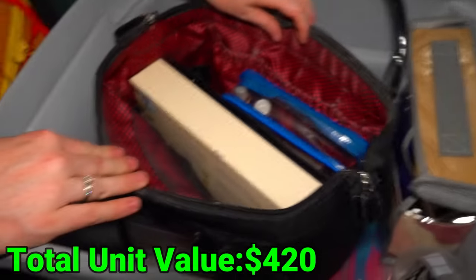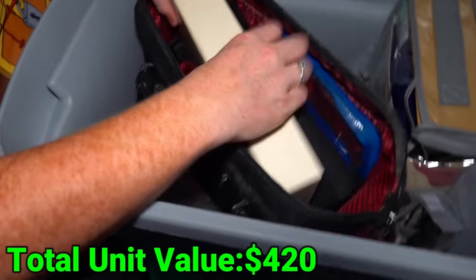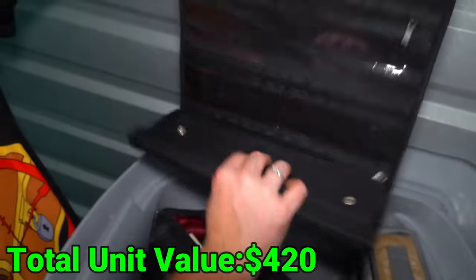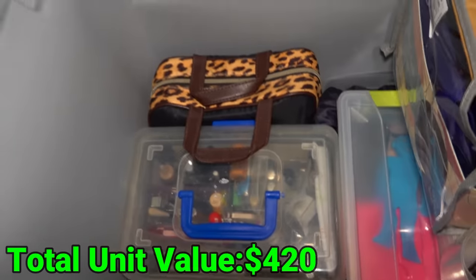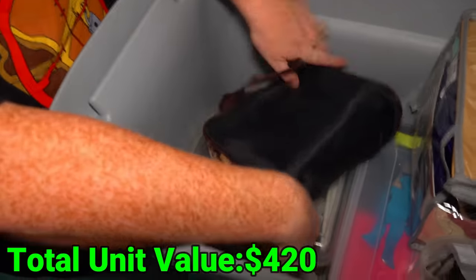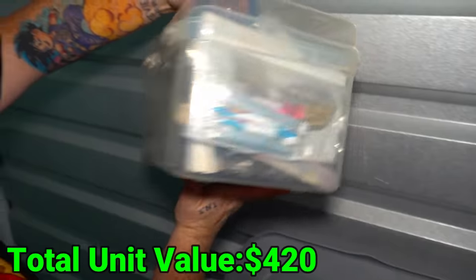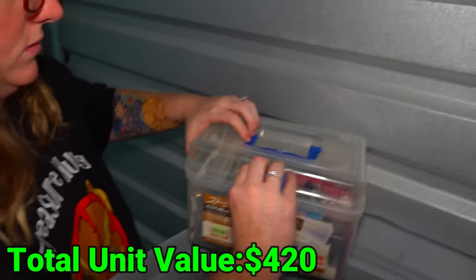Nice clothes. All right, and what is this? Box? It looks like a straightener. Yeah, straightener or curler or something. And this thing is probably one of those makeup organizer type things or bathroom organizer. That's a lot of makeup, huh? Yeah, we have a lot of makeup stuff down here, which I'm assuming all these bags I'm about to open are probably full of makeup. Good assumption. Check that out. Makeup. This whole box right here, look at it.